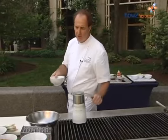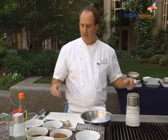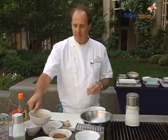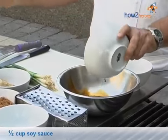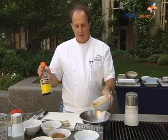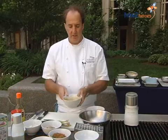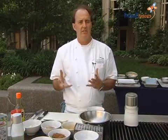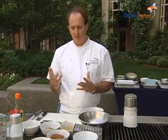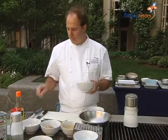They're used a lot in Chinese cooking, Japanese as well. So while they're toasting, I'm going to start the rest of the marinade. Here I have about half a cup of soy sauce — this is a dark soy sauce. You can use regular Kikkoman's from the supermarket; it doesn't matter. Even the light soy sauce — it doesn't mean it's less, it's just the way it's processed. To that, we're going to add some brown sugar.